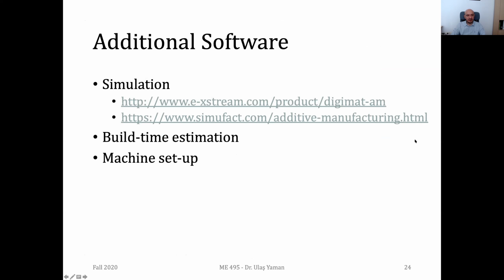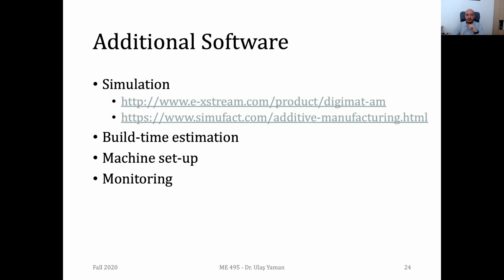We may have further software on such issues, but they're not complicated. There might be software on estimating the build time, doing the machine setup in an automated manner. There are some software doing the monitoring. For instance, they have some thermal cameras, and they check whether the additive manufacturing machinery is going well or not.